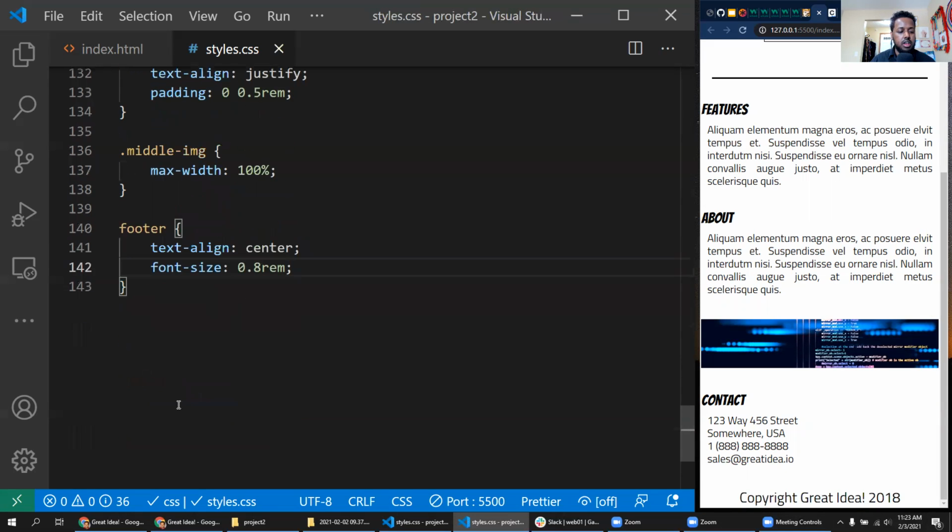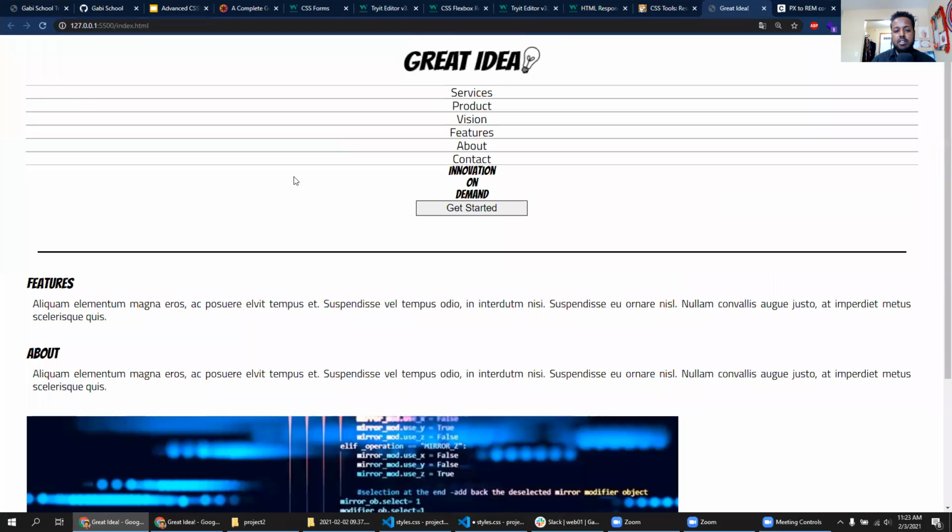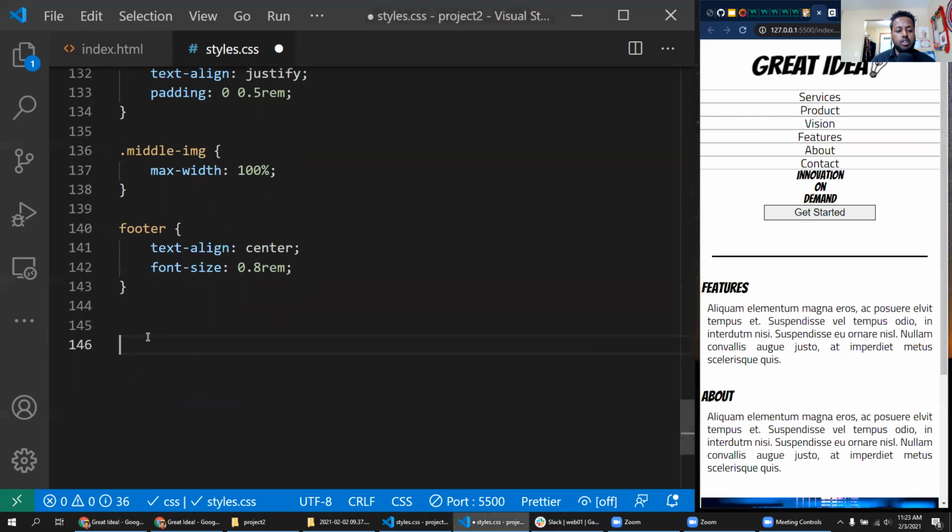Okay. Next thing would be we need to do media queries now. So now if you make the website bigger, this will look really bad, because it's not for desktop. So let's make it a desktop. This is a reverse way of doing it. First you do the mobile and then you do the desktop.